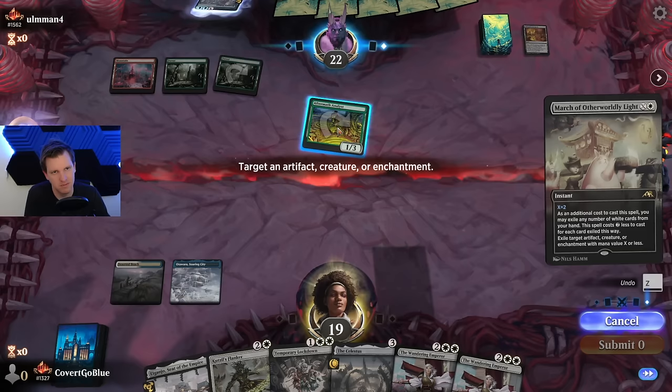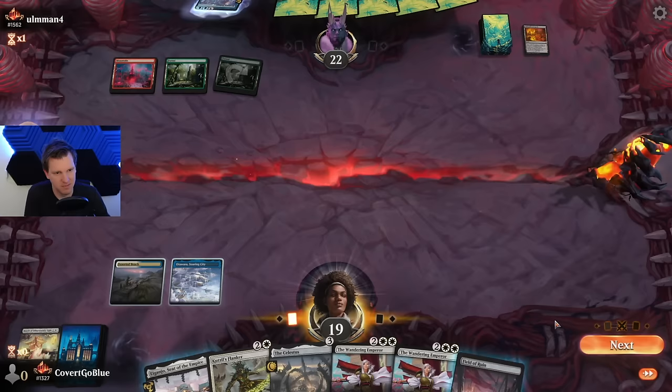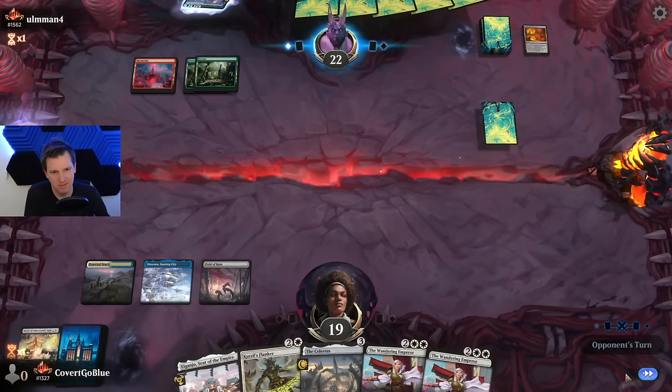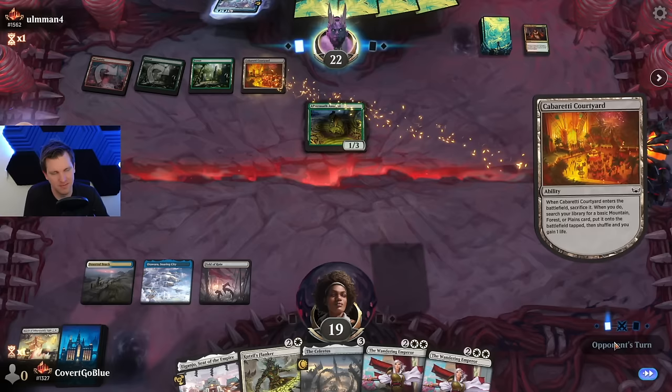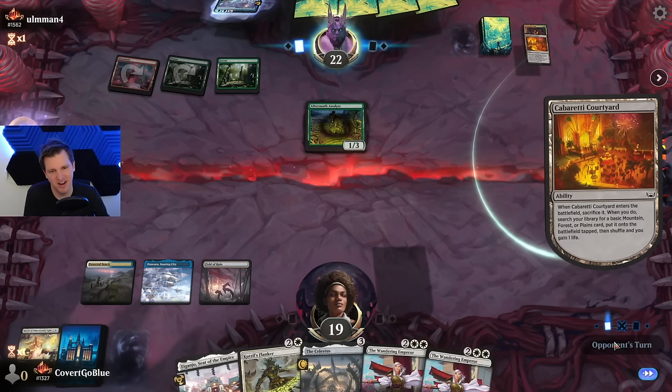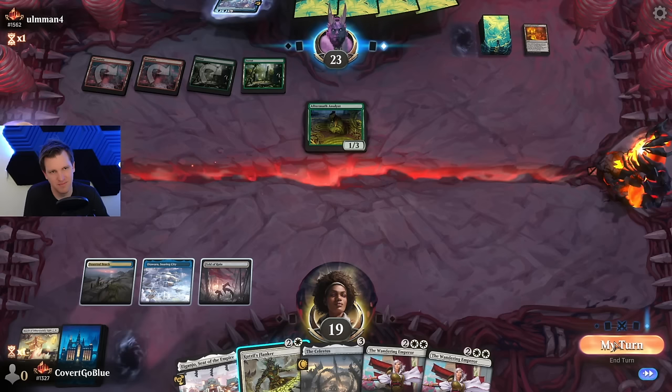Out of there. Field of Ruin. Another one. Do we exile the graveyard now? Absolutely not. They don't have any blue yet. They're getting desperate.